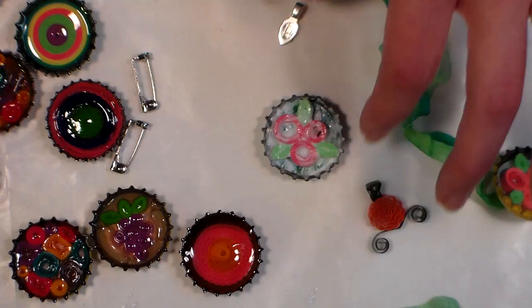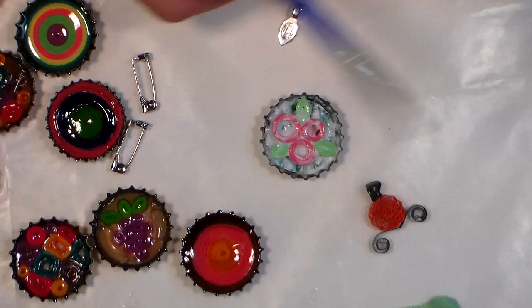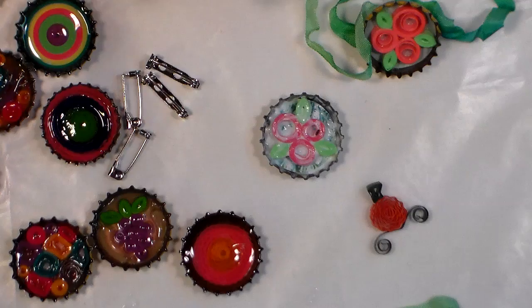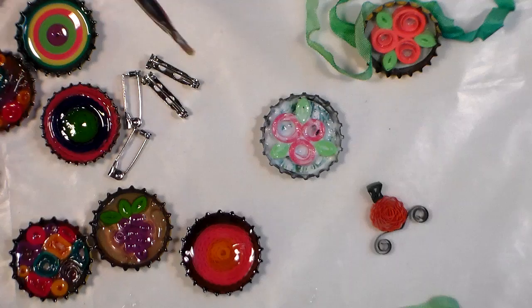So that's gonna dry like this — as soon as it's dry it's gonna be nice and clear. I just glued a pin back on there — just these inexpensive pin backs. You could also use a bail; these are more expensive but give you a really sweet look. You could even use both if you wanted to. If you put the pin back, it will hang pretty well for a necklace, though it might tip a little bit. You could also glue it onto a ring finding if you prefer. So there you have it — quick and easy bottle cap jewelry! Thank you so much for watching. Until next time, happy crafting!